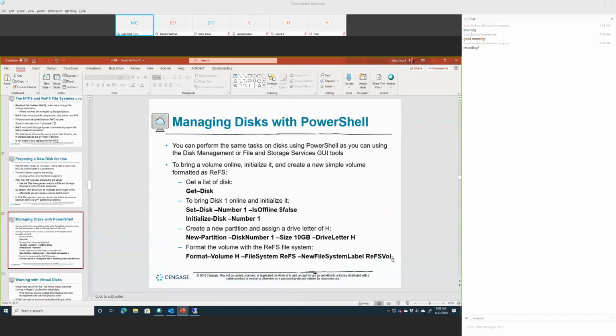If not, I'm not expecting you to mess up your machines to do that, unless you have a partition. You partition one of the partitions on your drive, and you can play with this stuff. You can even put what file system you want to use here. Say a new file system label, you put resilient file system volume.